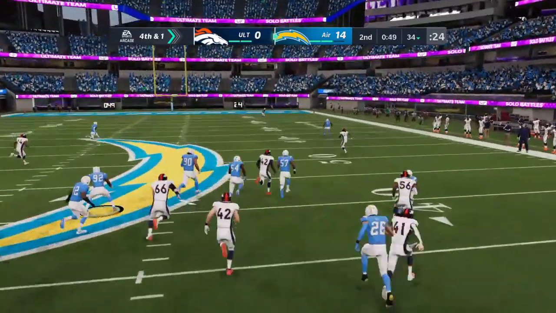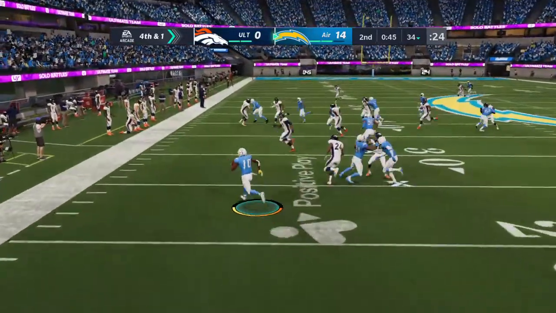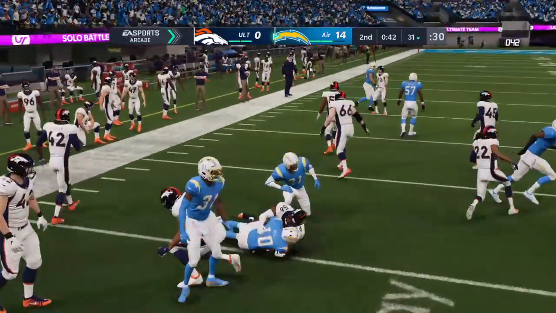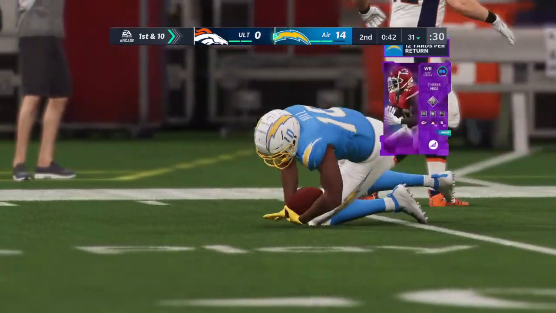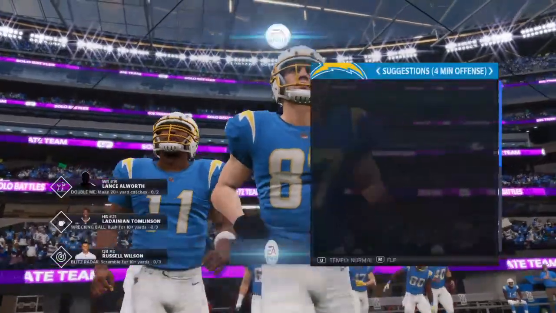His first punt, 45 yards. This looks good as well. Here's Hill on the return. Well, a solid punt, but also a nice return there of 14 yards. And the offense will take over with a new set of downs.